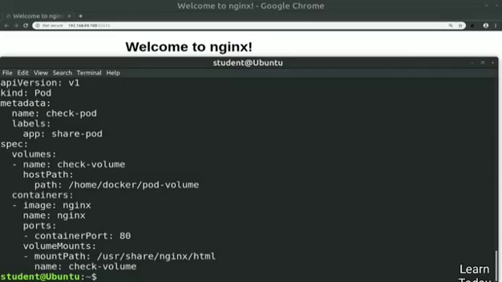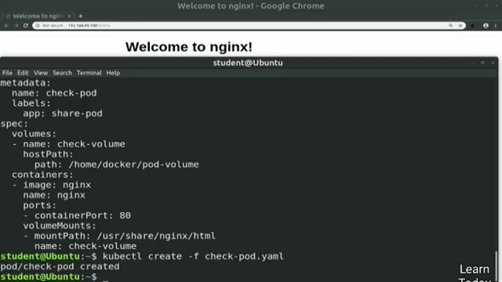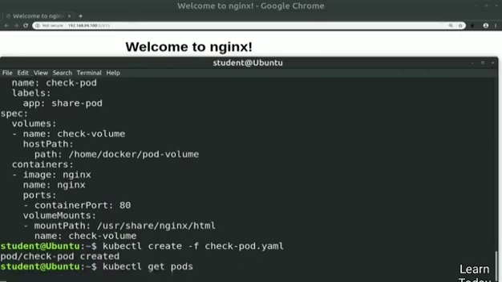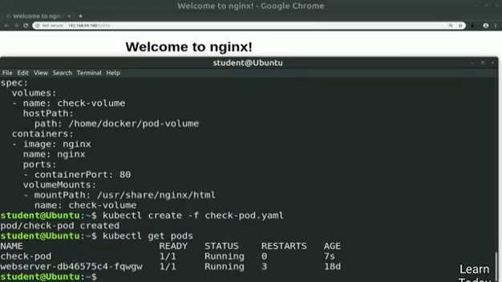Now we create a new pod. kubectl create -f check-pod.yaml. Then let's display the pods. kubectl get pods. And we see the check-pod is running, and it only shows one container ready out of one.